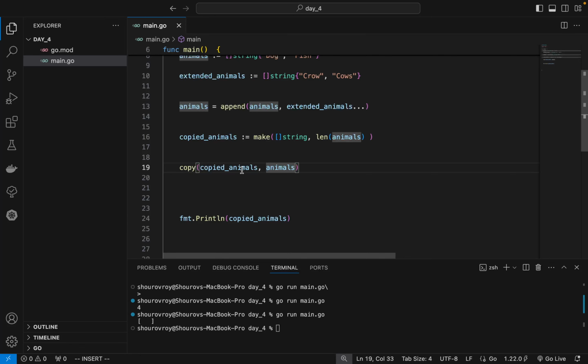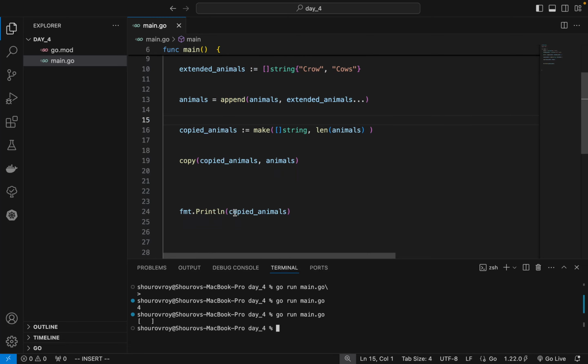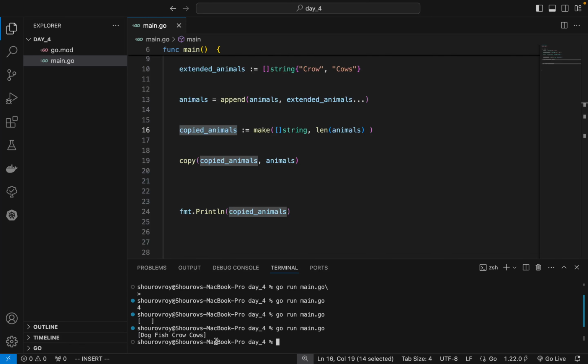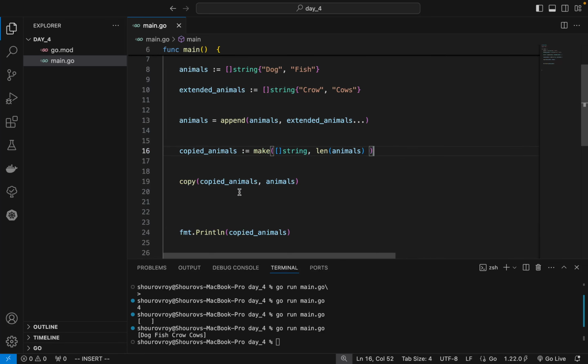Now it's populating the copied animals with the elements initially made, dog and fish, and crow and cows appended later inside the animals. So now if you simply print out the copied animals, you can see the empty slice filled with the values. That's really amazing. So this is another way of initiating or creating a slice.